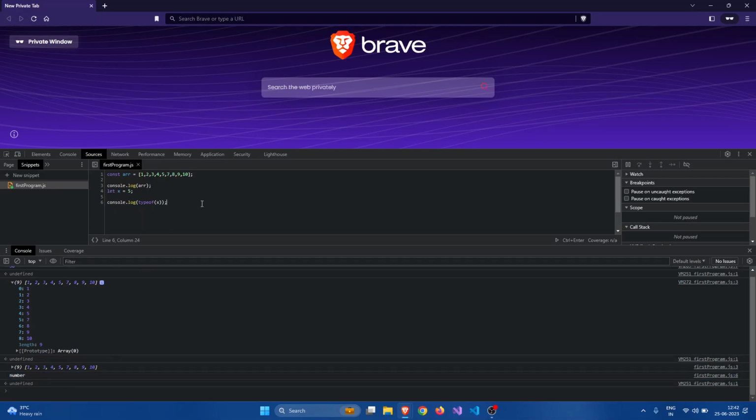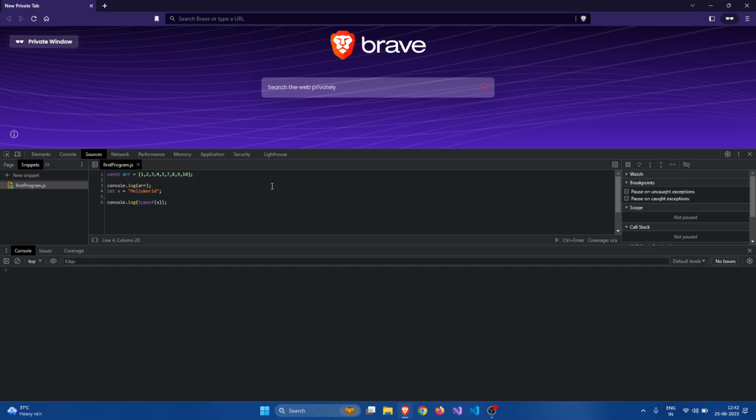But if I initialize a string in x, let's say hello world, now what will it do? It will give me string. So we can assign any kind of data type in these keywords.